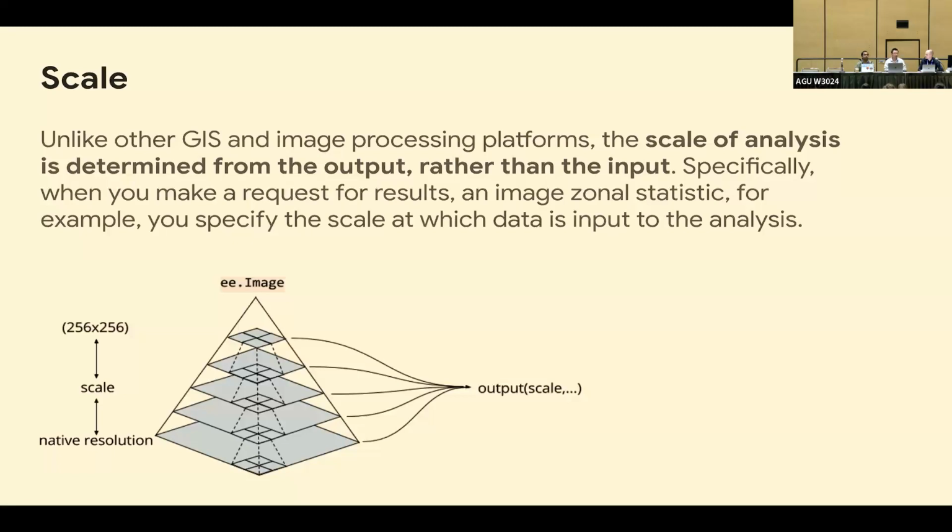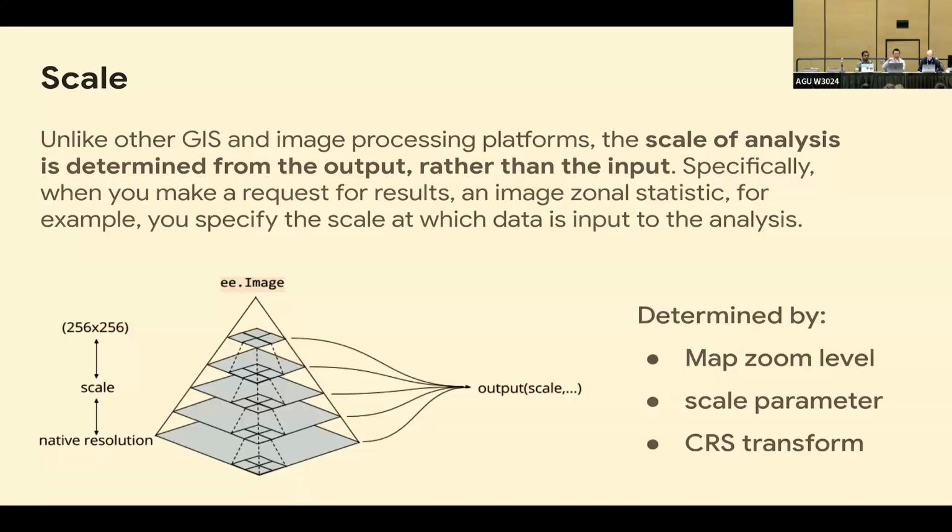And later, if you need to do some statistics, for example, you want to calculate the land cover area or other stuff, there's always a parameter that you can specify the scale. And this is where it really matters. But you don't want to run the native computation at the very beginning, because otherwise it's not computationally efficient. You're not going to do global scale studies in seconds, but you can do a reduced resolution in seconds. Some of the example exercises we're going to go through later show you the power of this: when you need to specify the scale, and when you can just forget about it. Most of the time you can forget about the scale and the projection.